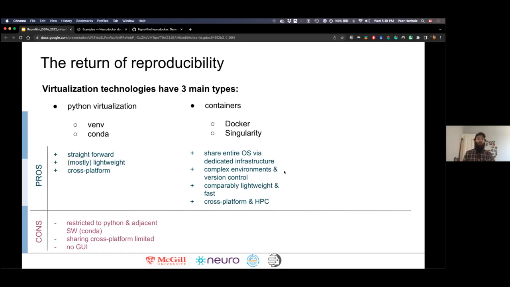So you can, for example, try things on your Windows laptop, working in a container that runs Ubuntu, and then send it off to a computing cluster that runs the exact same computational environment and analysis therein. However, we have this steep learning curve. We can reintroduce dependencies if we don't watch out for it, and also don't have a graphical user interface.